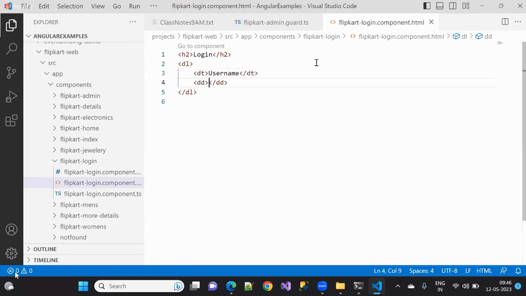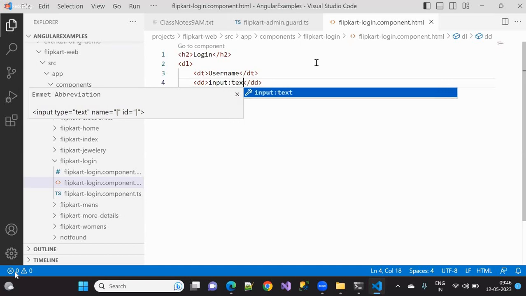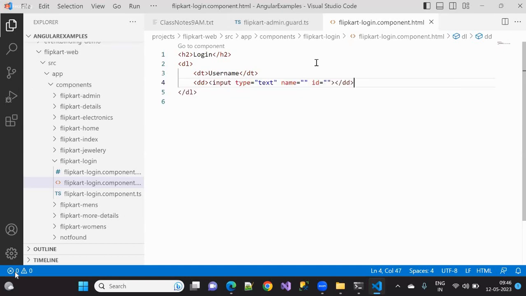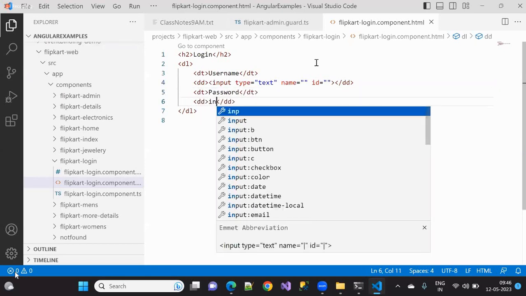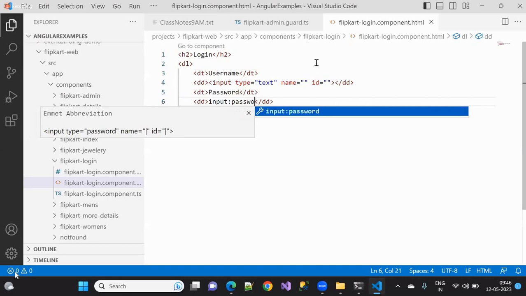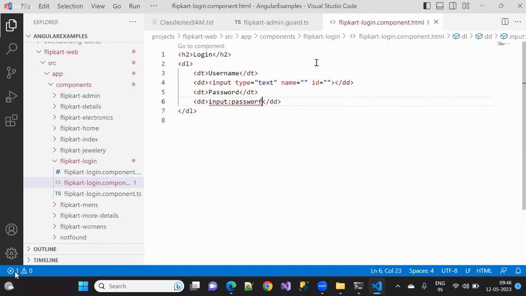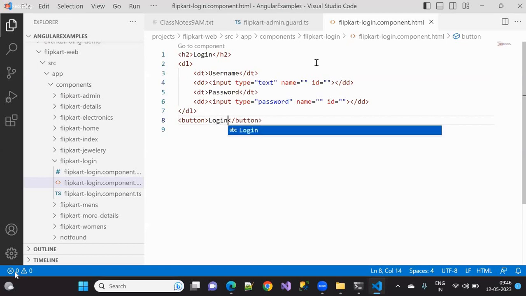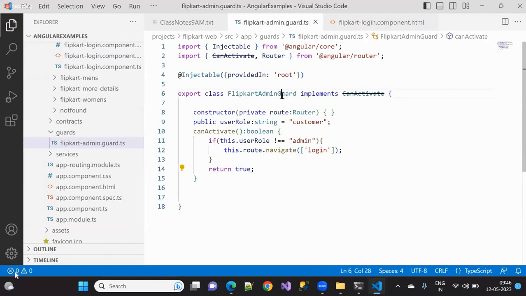And I'm giving the DD, where I can say input type is going to be text. I'll take a DT, password, and I'm giving DD, input type is going to be password. And after that, let's have a button where I'm going to have the login. That's it. Now you can see I have implemented this guard.